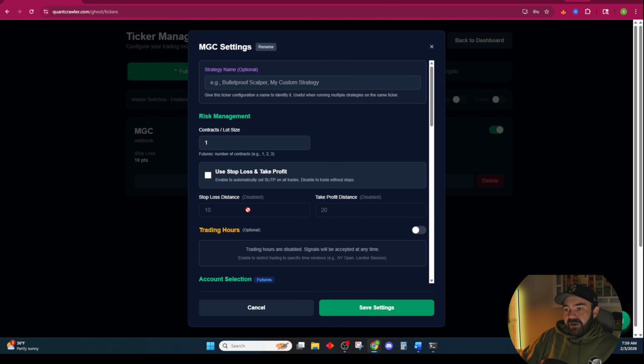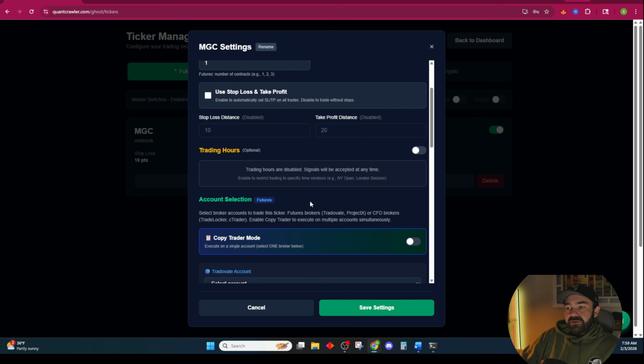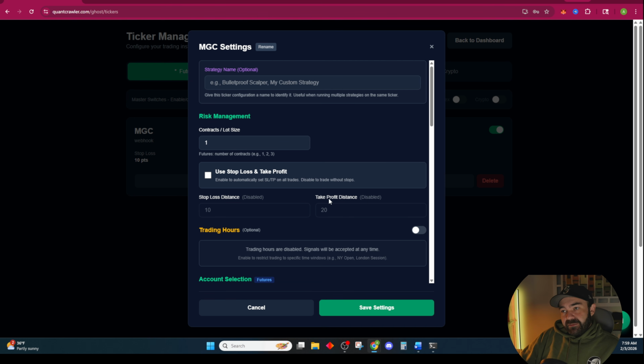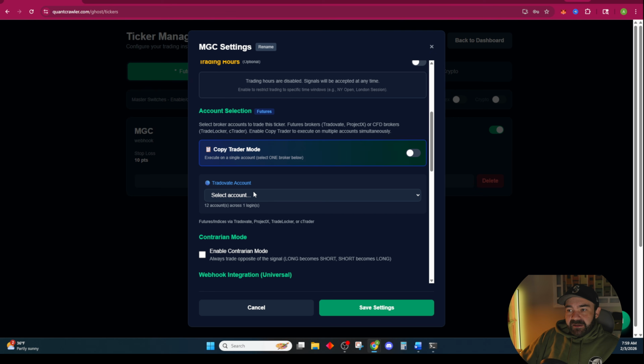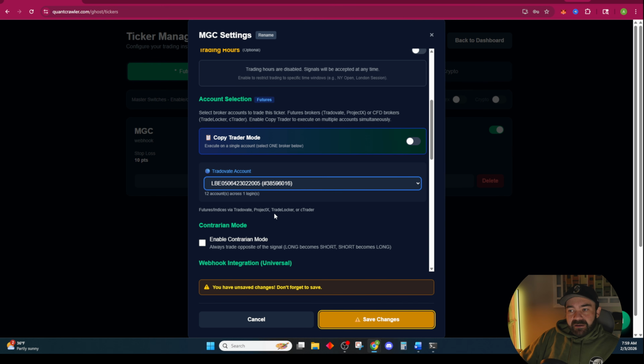You can check this box and then set your stop loss or your take profit, do whatever you want to do. I'm just going to make this video to show you how you get set up for a trade to execute. So you're in the settings, one contract, nothing else selected, account selected. I'm just going to take one of my Lucid accounts. They allow 100% automation, so I'm not worried about you guys seeing this.